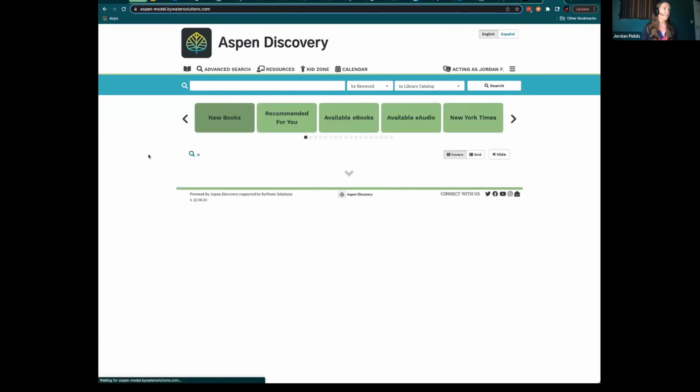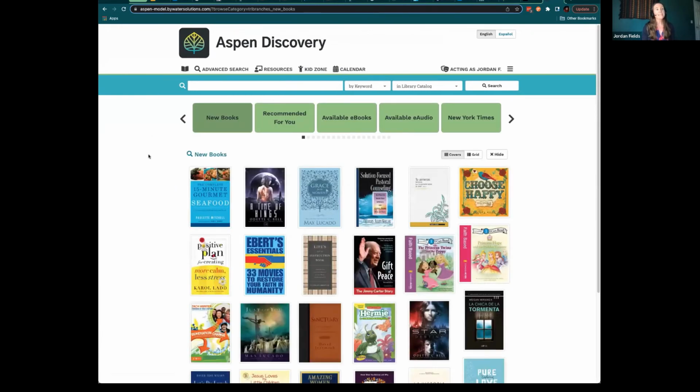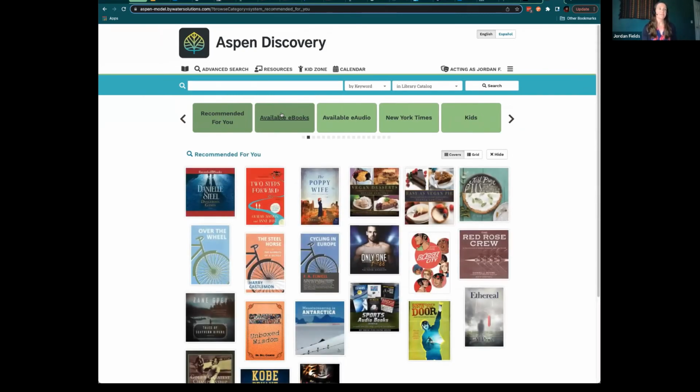I'm going to go to my homepage here. And what we start to get, if you set up Aspen this way, is a specialized recommendation list. Again, this is going to be different for every patron, depending on what that patron has rated. So a patron would go in and rate a title, and then based on the titles that they have rated highly, they get this specialized list of recommended for you. I have a bunch of different kinds of books rated here, some vegan desserts, some cycling books, but I can show you how this works. So let's look for Harry Potter.